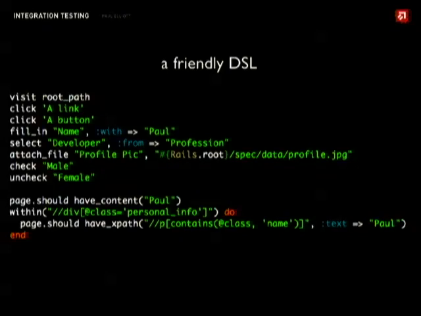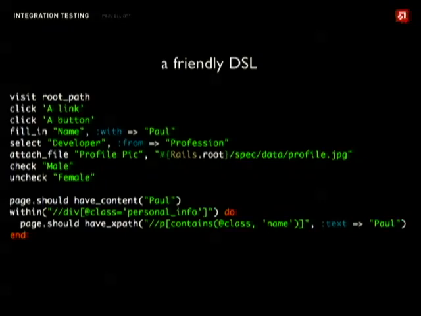Filling in forms, super easy. As you can see, fill in name. So we're filling in a text field with a label name, value Paul. And the other thing about doing that is you're verifying, of course, that the form label is tied to the input field correctly. Because if that for is not set up with the ID, then that's going to fail. Attaching files is really, really easy. You just give it the path to the file. You can see right in the example, I have a spec data directory. That's where we will put any of those kind of resources that are going to be used by the system.